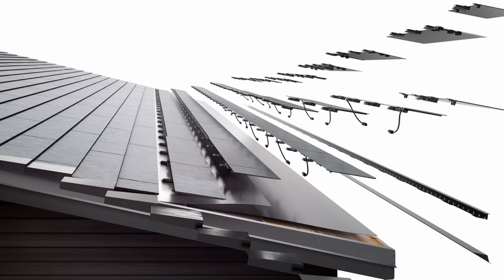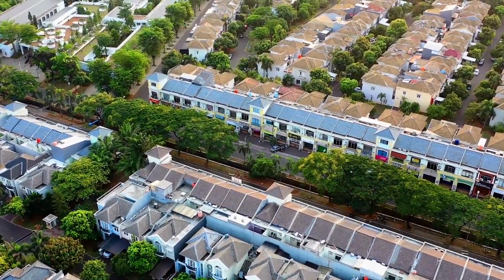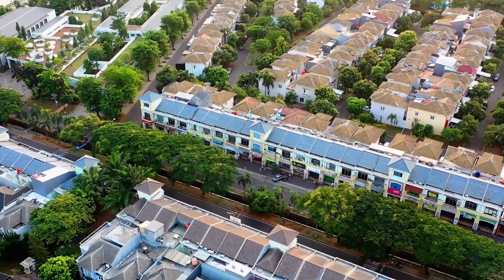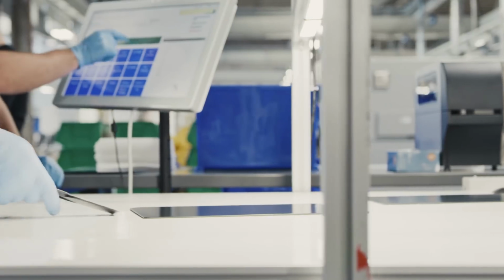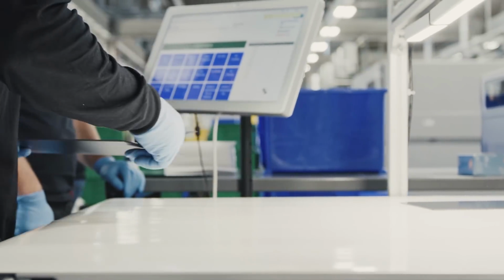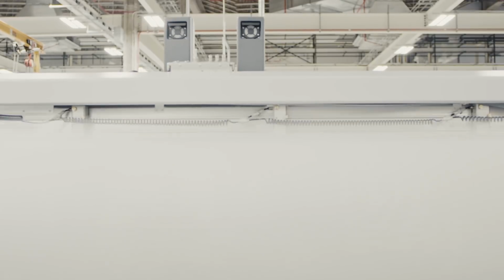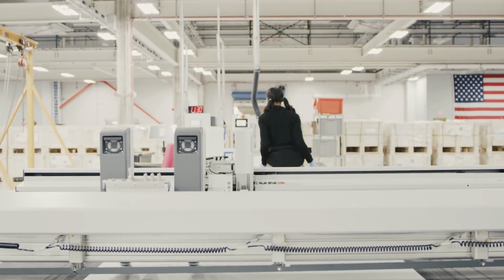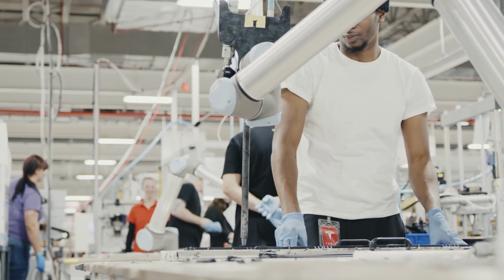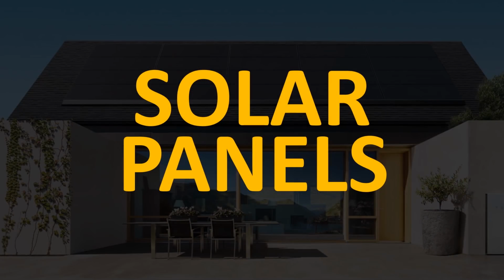There's a large market opportunity for the solar roof, somewhere around 5 million or so roofs per year, whether that's replacing a roof or a new home roof installation. And once the solar glass roof is able to be scaled as planned, and I believe they will get to scale, we should see huge growth from this product at what I believe to be very profitable margins. In the future, as the price goes down even further, I believe that we'll see the solar glass roof installations outpace standard panels. The second product within the Tesla solar line is, of course, standard solar panels.